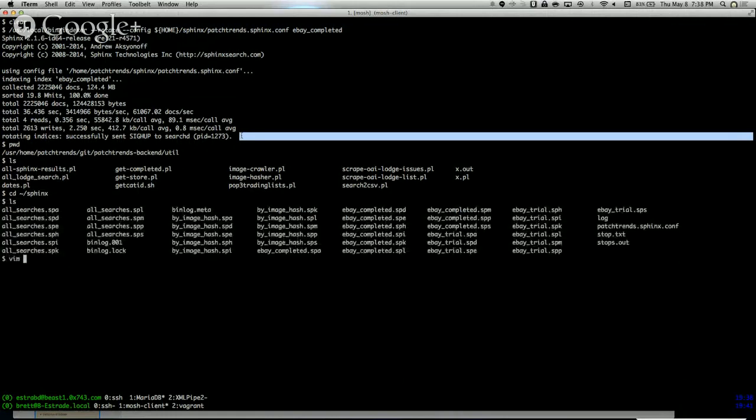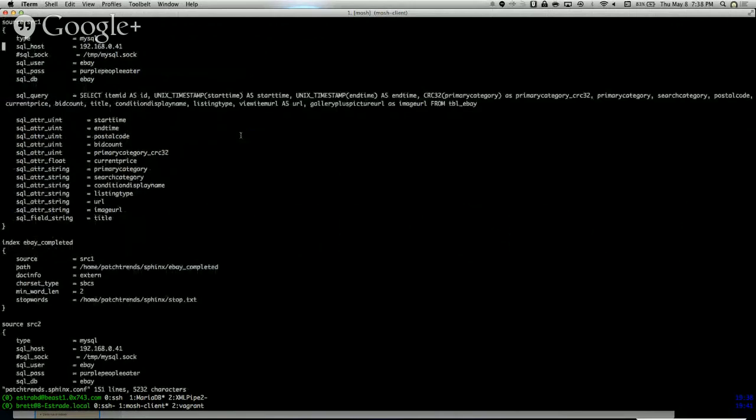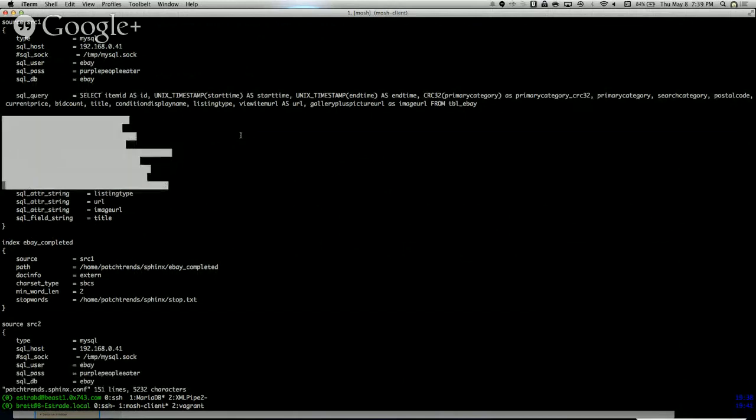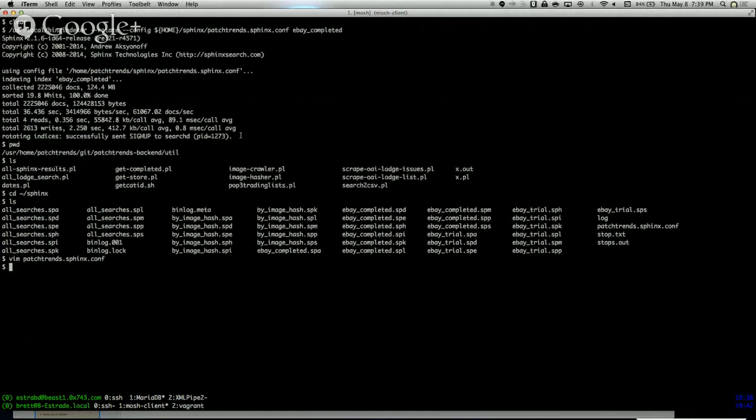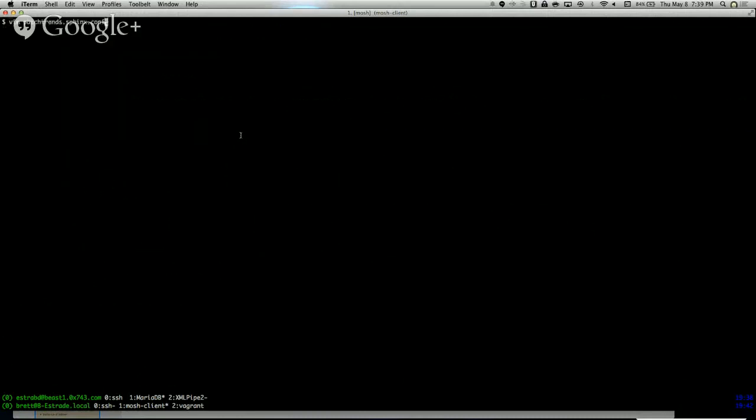This is a static configuration file, and this is the query that I'm indexing, and these are all of the fields that I'm indexing here. The example in the slides was just a condensed version. When I run the indexer, because I've set up a source, I've named an index, and I've got the searchd configuration, the indexer will take the first two sections.